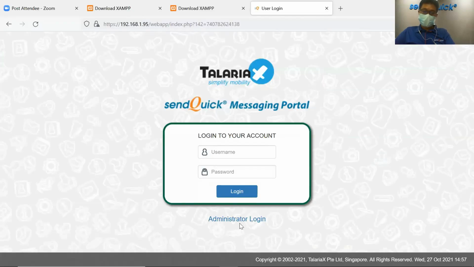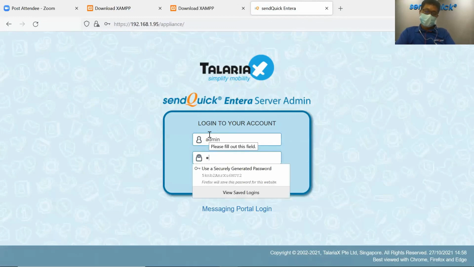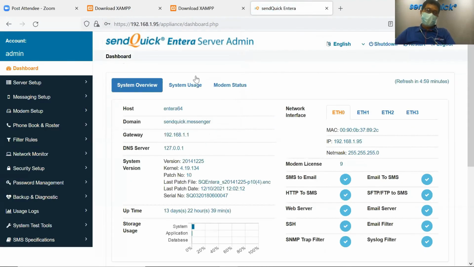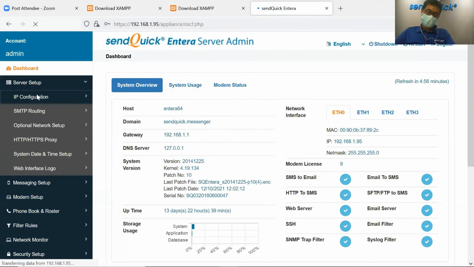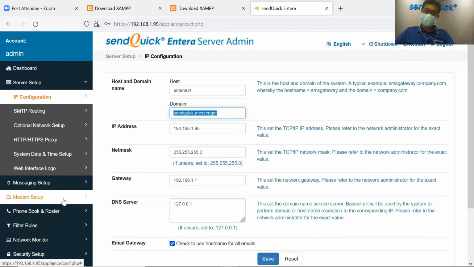Okay, I go back to the system. For MIM, you need to install the basic hostname and domain here under the IP configuration. You must put the basic hostname and domain name here. Okay, then when you generate the certificate sign request, under the common name, you must put the hostname.domain. Then you purchase the basic certificate using the CSR. Then once you have it, you go and install it under security settings.